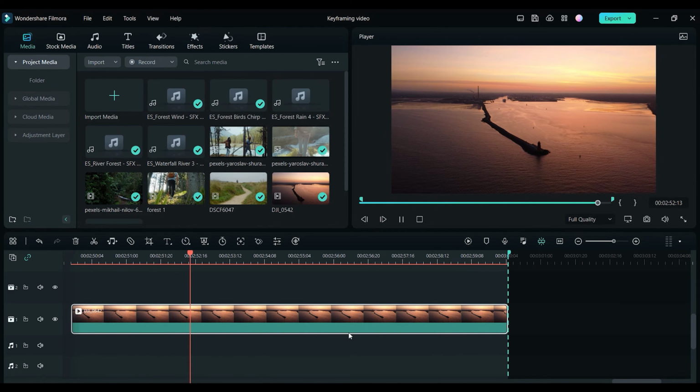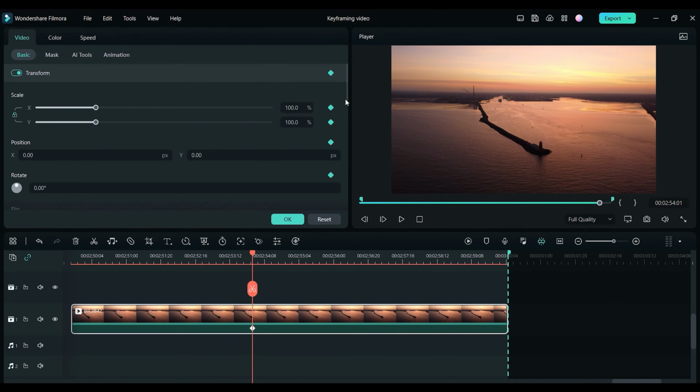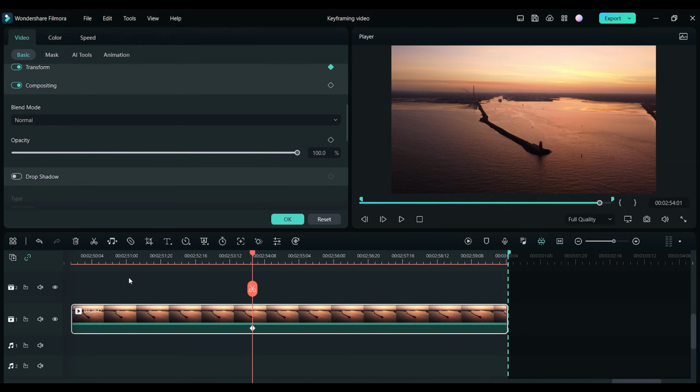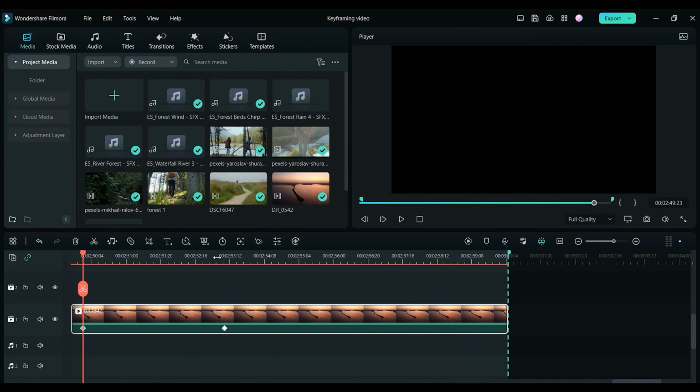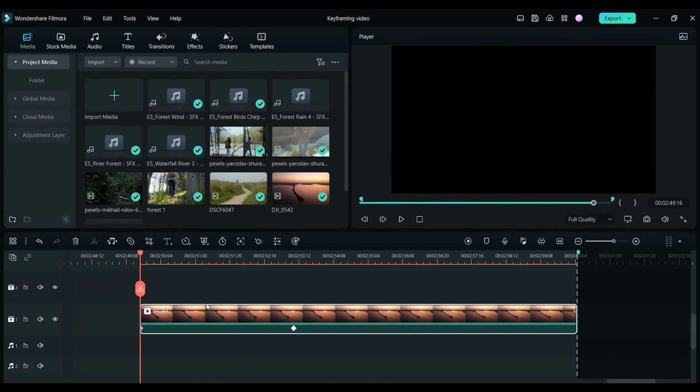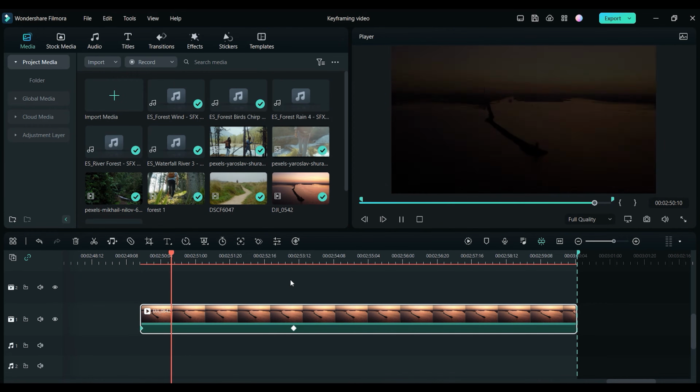For this example, I decided to use a nice sunset drone shot, which we got while we were on a trip last year. Now to add keyframing, all you need to do is simply click on the clip and then click the little keyframing icon right here. For this example, I scrolled down to the opacity section and clicked the little keyframe icon right here, and this added my first keyframe at 100% opacity. I then moved my cursor to the start of the clip and lowered the opacity to 0%, and this will automatically place another keyframe on the clip. And believe it or not, it's just as easy as that.